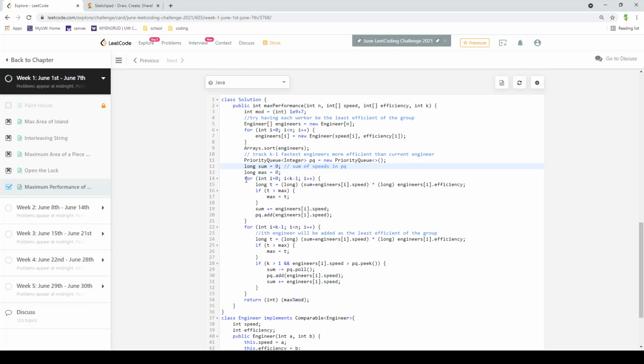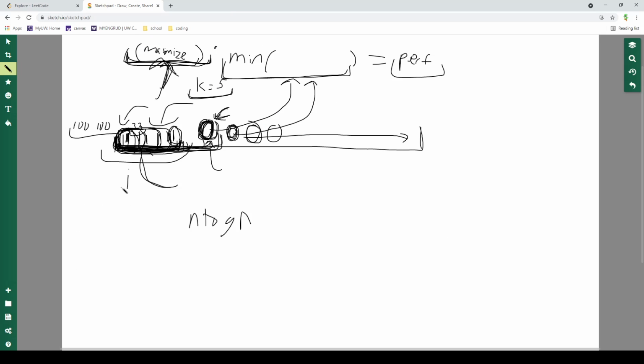So now what we want to do is we can just first have a for loop looping through the first cases, right, where we choose less than k people. So yeah, we will start from here, and every time in this loop we're checking, let's just say this is i. We just want to take the ith engineer and everyone before him because that's just our best case scenario at that point.